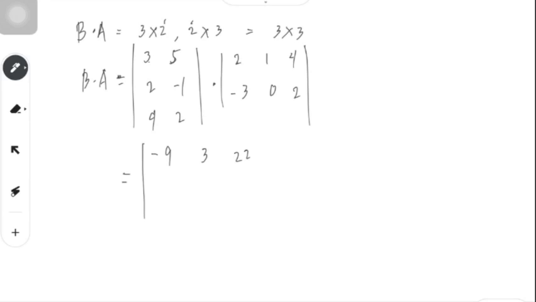What next? Julia, what next? 7, sir. Do you agree? What about theirs? Do you agree? 7. Yes, sir. 2 by 2 is 4, then negative 1 times negative 3 is positive 3. Correct. Next.